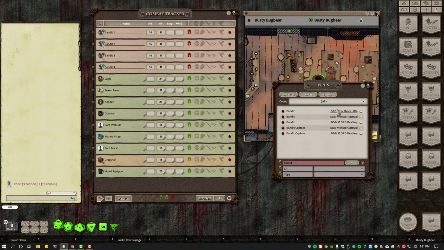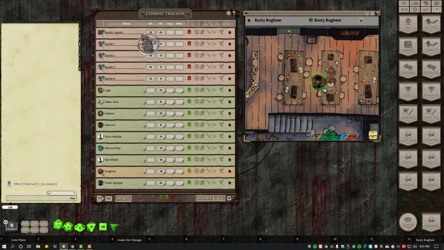I think they're pretty much the same thing, no matter which one of these they come from. But let's go with that. Okay, and then we'll add a bandit captain. Okay. Just for fun, we'll say that Audavon's just sitting here enjoying his meal. I'm going to make these guys visible, these little eyeballs. Make them visible. And they come in and they say Audavon owes them some money, owes their boss some money. Okay. These guys surround Audavon. The captain stands here, kind of arms folded, watching Audavon eat and conversing with him, telling him he's about to go down.